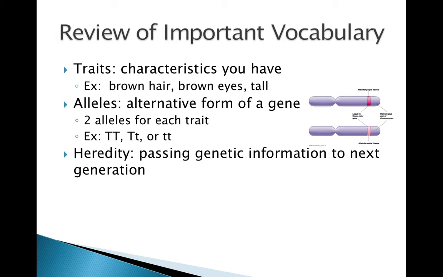Heredity is what we call the passing of genetic information from one generation to the next. Sorry about that, guys. From one generation to the next. So what you got from your parents was heredity. And what you're going to give to your children eventually is also heredity. It's the information that's in your cells, in your DNA, that gets passed on to the next generation.